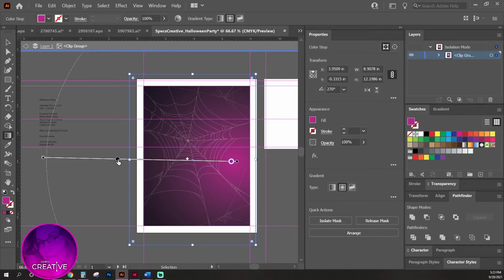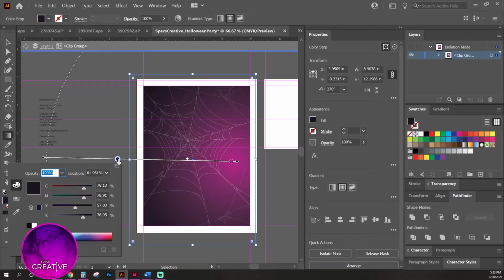And then I'm going to select this other color stop over here. And it just feels really dull and muted. I think I'm going to bring up the magenta there. Oh, that's definitely brighter, but it's a bit much. I'm going to bring that down just a little bit. I just didn't want it to be quite so muted looking when we converted it to the CMYK mode.